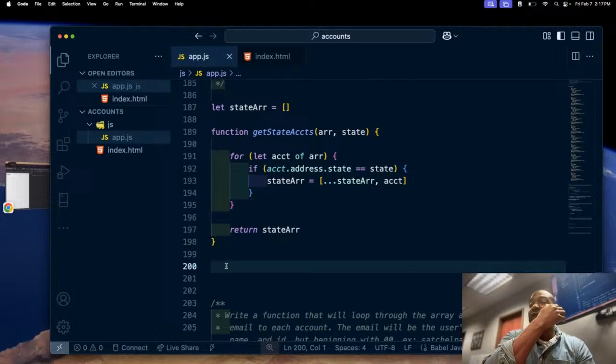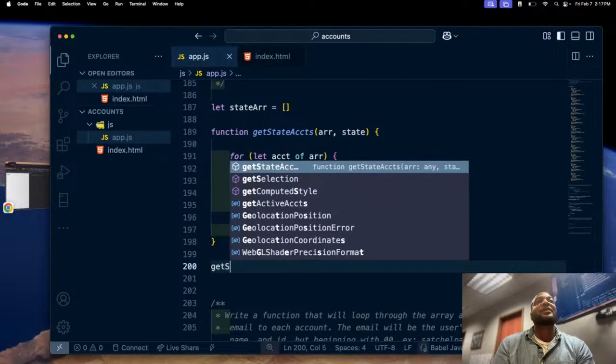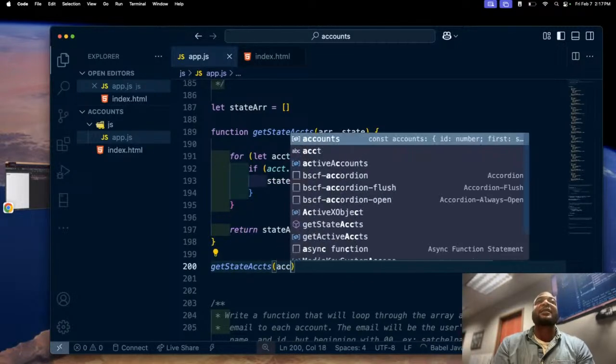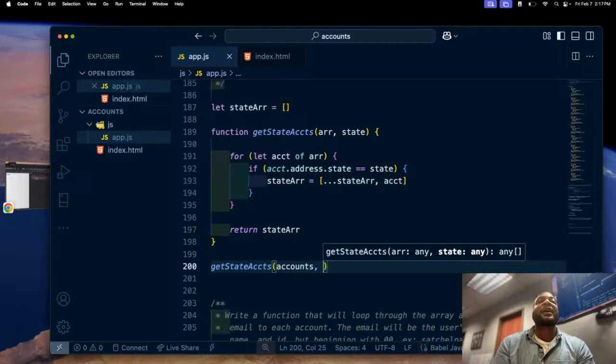I could simply just return if I want to, not have anything there at all, but I'm going to return state array. Okay, so now I'm going to run the function get state accounts. I'm going to pass in accounts as my argument. In the state, it needs to be a string. I'm going to pass in CA.